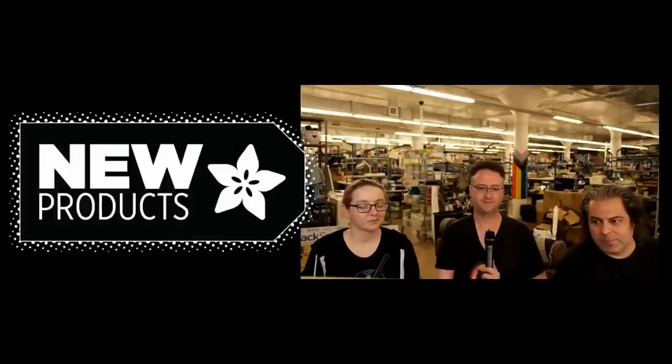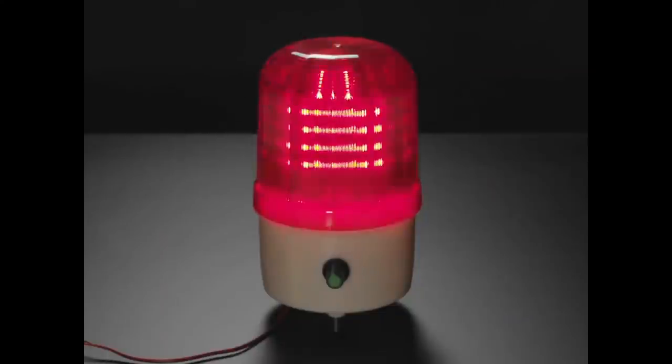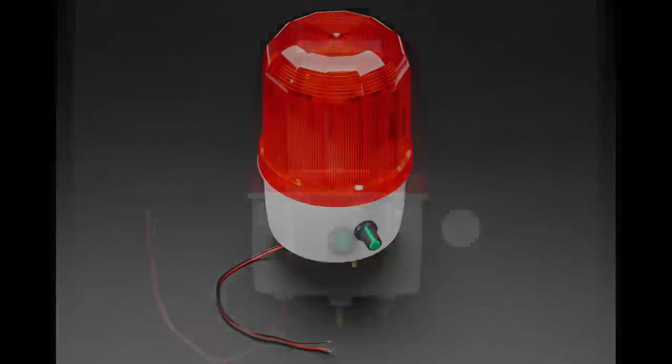First up, we have these lights. Okay. So, yeah, we got a couple of alarm lights. This one I'm actually going to hold up and demo because it's really loud and annoying, and I thought that would be really good to do. Oh, yeah? Well, it's not that loud and annoying.